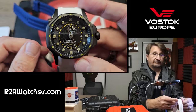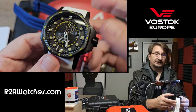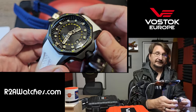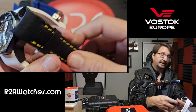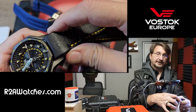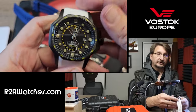Before I get into the features and benefits of this watch, I'm going to quickly show you the 3 colorways that are available. First of all, I'm holding the black and yellow, which is just a great pop of color with the all black PVD and the yellow accents on that comes with the white silicone strap. And then it's also going to come with a leather strap with the yellow contrast stitching. That is also an integrated leather strap, so it's going to be right there up against the case and it's going to give you a beautiful look, both whether it's in the silicone or the leather.